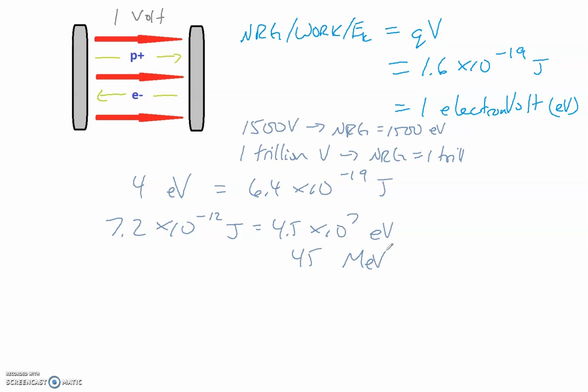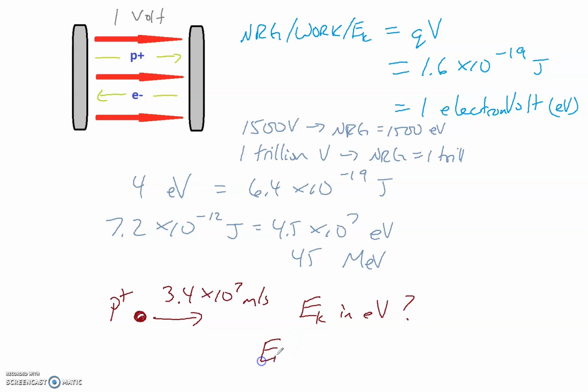So it's just a basic conversion factor back and forth between joules and electron volts, and it's really common for you to see it. You can take any energy you want. Suppose there's just a proton. So here's my little proton. My proton's flying at 3.4 times 10 to the 7 meters per second, and I want to know its kinetic energy in electron volts. Well, just find its kinetic energy the same old way you've done before, do the 1/2 mv squared, and calculate the kinetic energy.